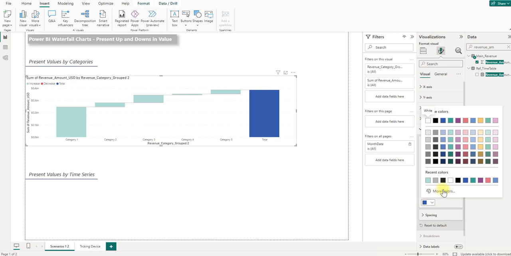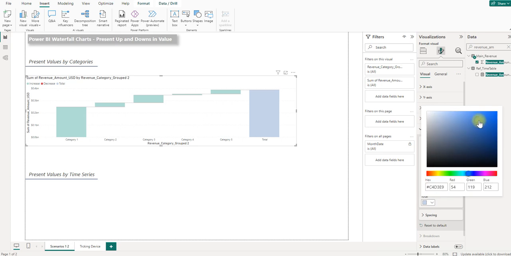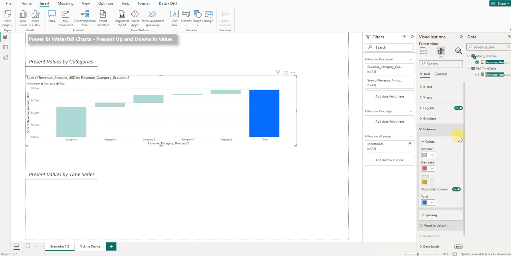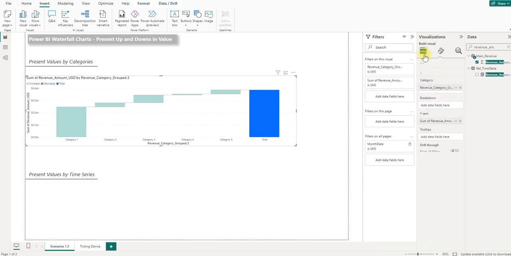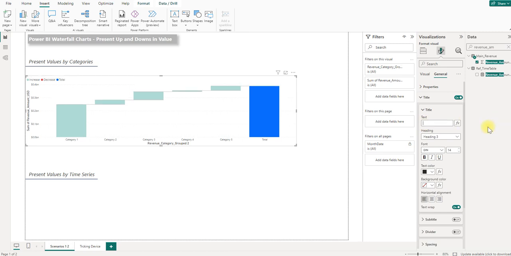And for the total, light blue is too light, so I'm going to create some color like this. I think it looks great. And I will change the title a little bit. I will give it revenue by category and put it in the middle.